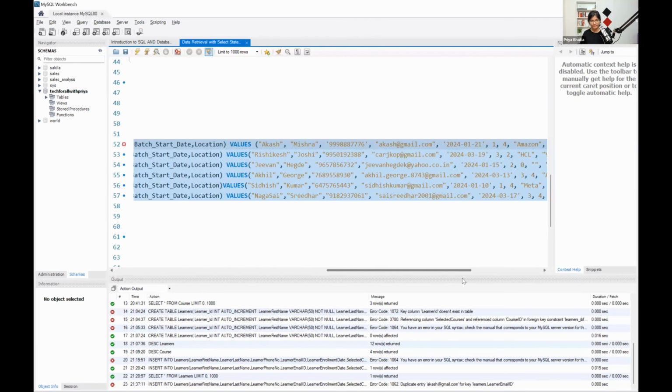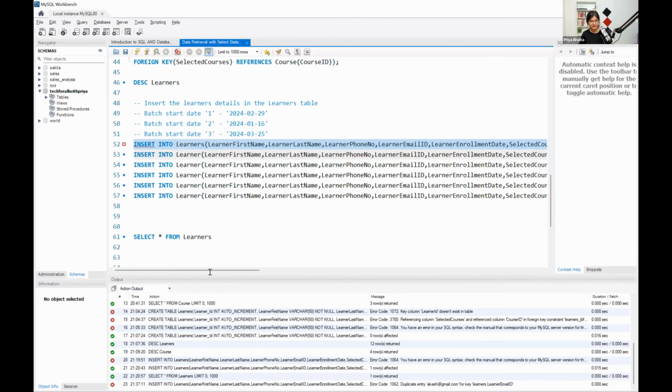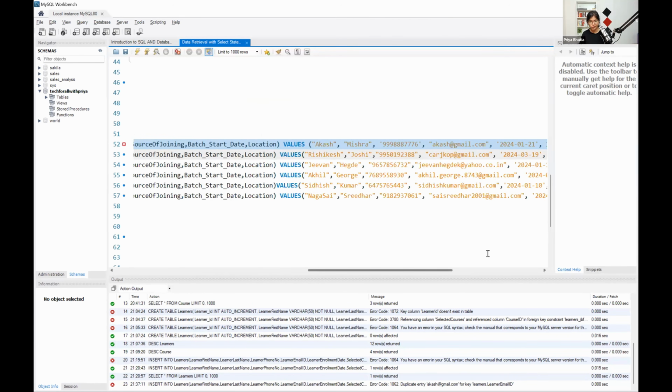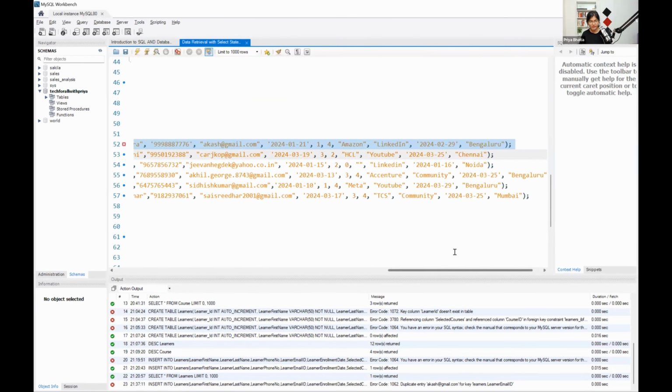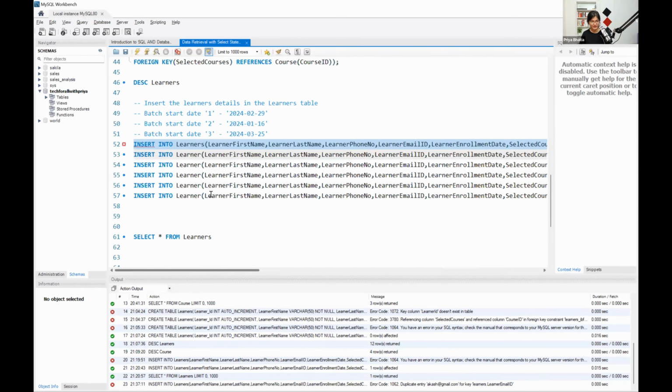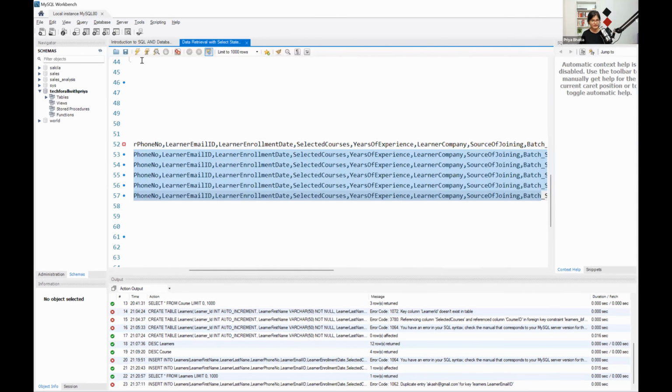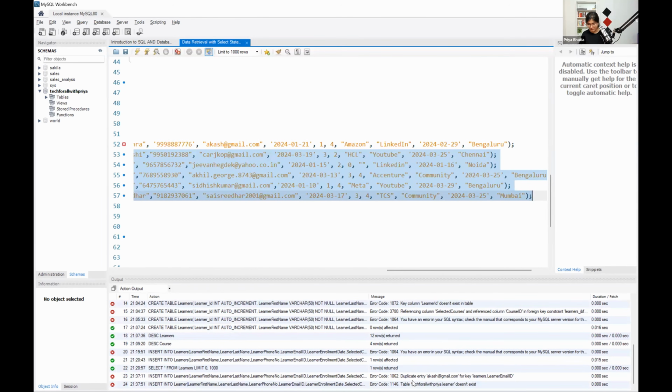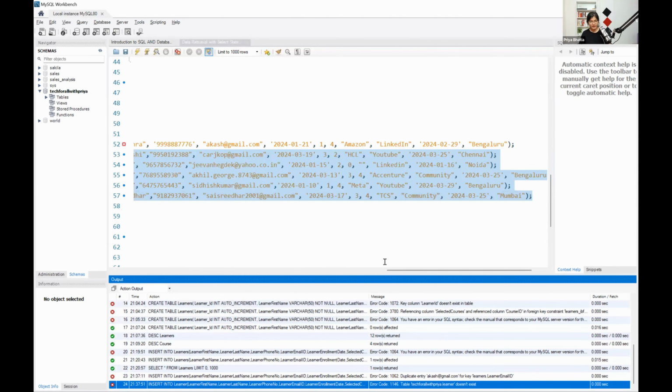akash@gmail.com. Where is that? Duplicate entry for this. Because I think the first insertion I have already done, that's why it is saying. So let me just do it for the previous last 5. Now it will be fine. Okay.